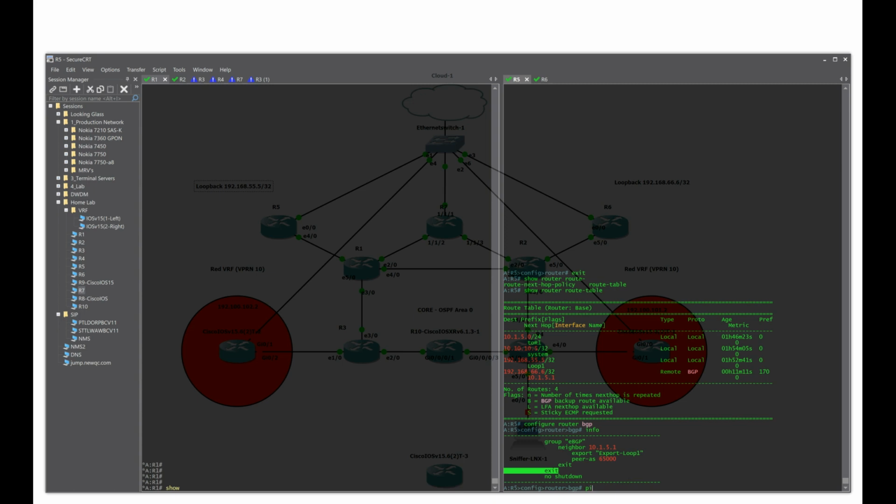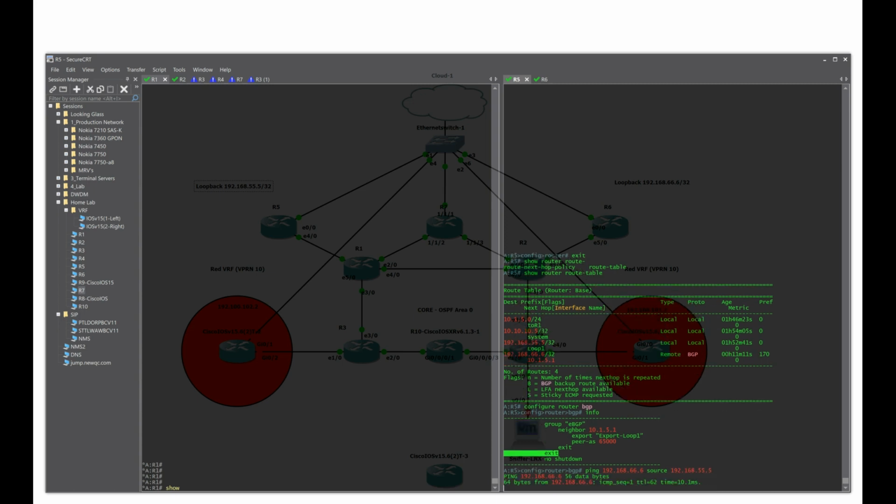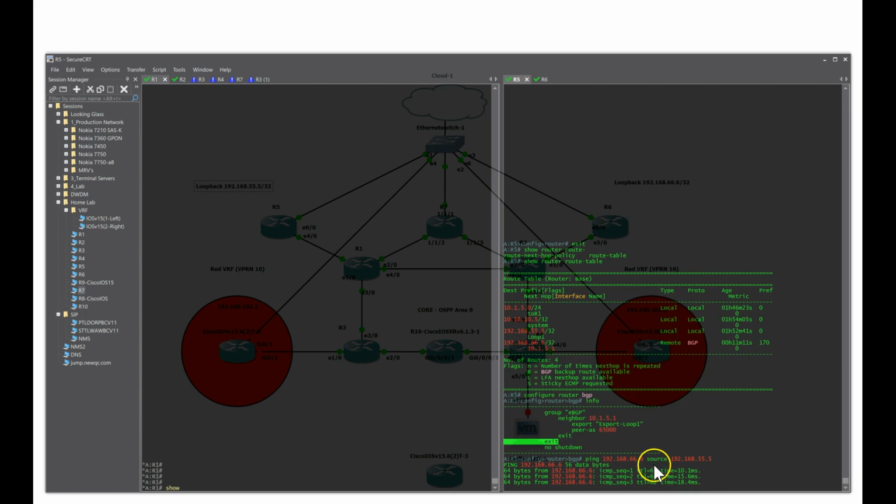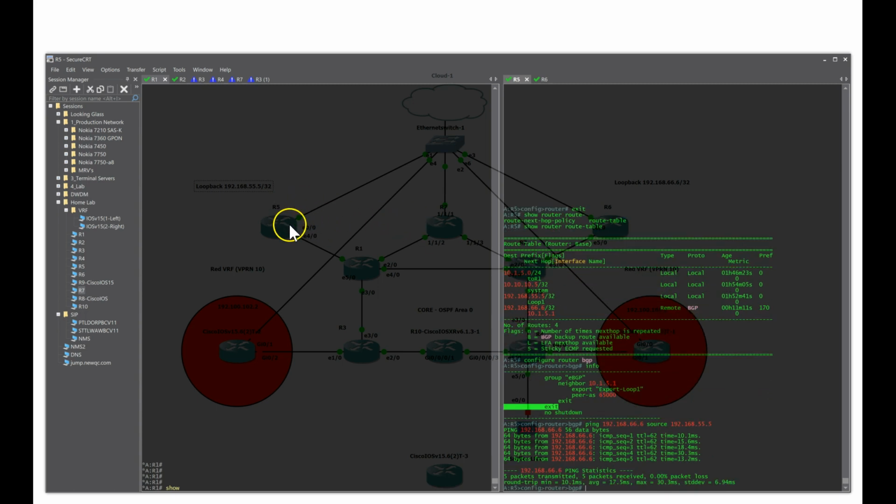And as you can see, I can ping across. So there it is. It's reachable across the network from router 5, 1, 2, and then final destination router 6. But that is using a normal IBGP session in the core.